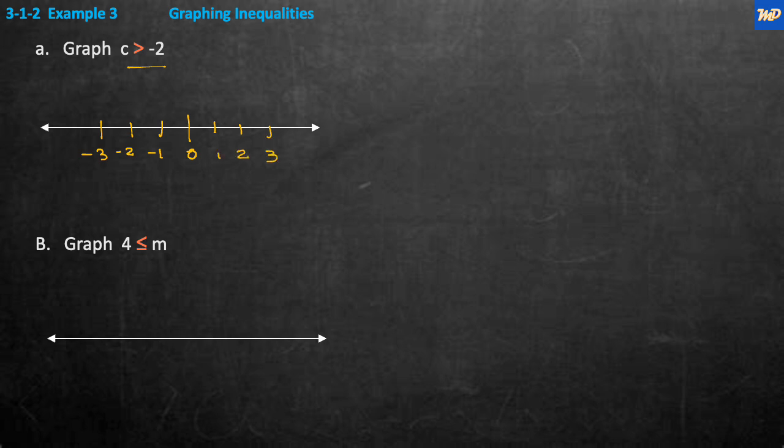So now it says c, all numbers greater than -2. Well, here's -2. Since it's not equal, what do we have to put? We have to put a circle. I'm going to change colors here. Let's change it to red. So we're going to put a circle around the -2 because we cannot include the -2. And then we're going to take it from the circle and go everything saying that c is greater than the number -2. And c is every solution to the inequality. So -2 is not a solution, but every other number to the right of it is.